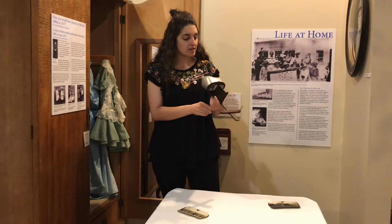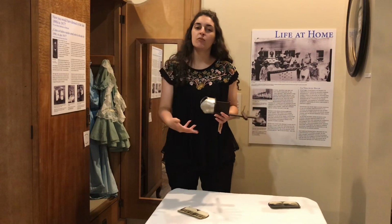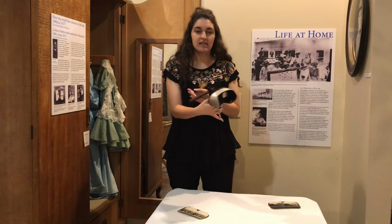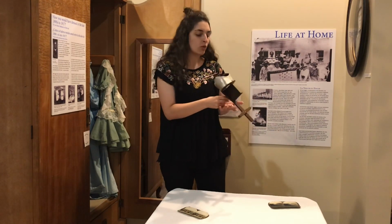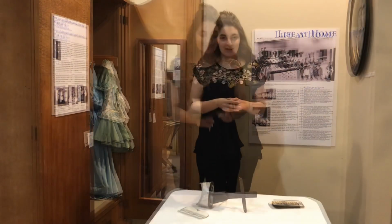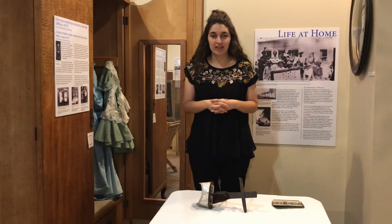It is said that the first stereoscope was kind of the size of a table, and then as time went on, different scientists and inventors kind of messed with the style of the stereoscope to the point where you have a version similar to what I'm holding in my hand, one that you could put straight up to your face, and that is handheld.